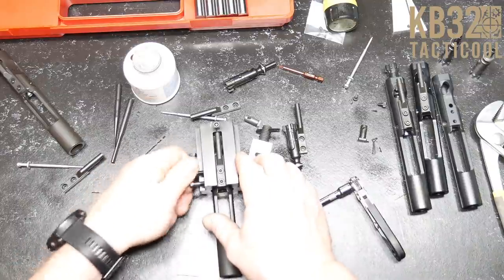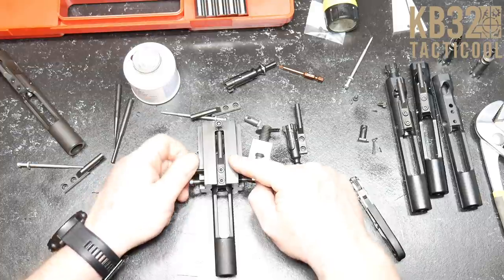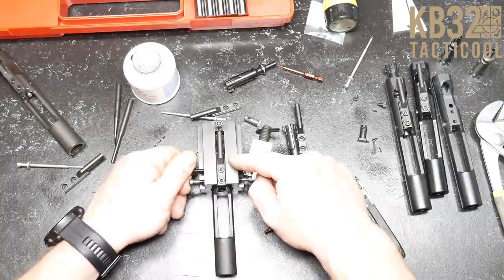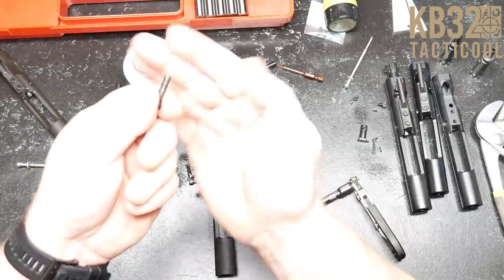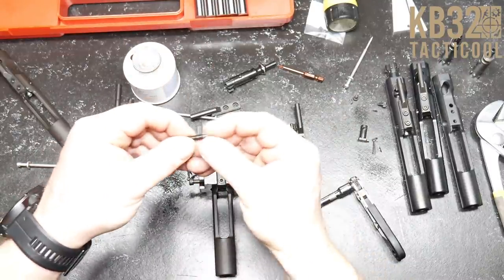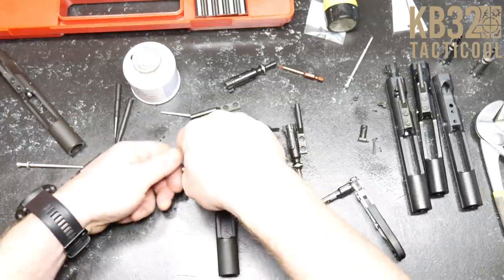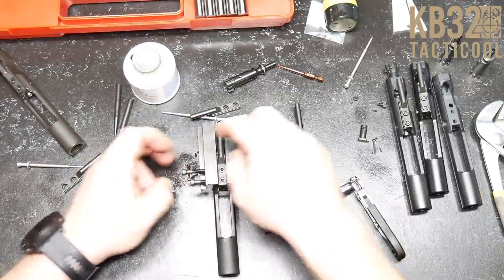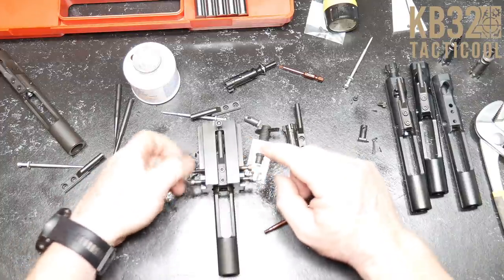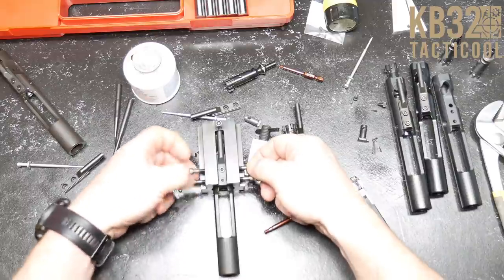All you're doing is this thing comes with little screws. This thing's set in there pretty tight. I got this I think from Midway USA, like $39. But what we're looking at is a screw tip that's just like that. It's pointed. And they've got replacement screws also. And all that's doing is it's going to apply just enough pressure to the metal on the gas key to give that staking that you really, really want.